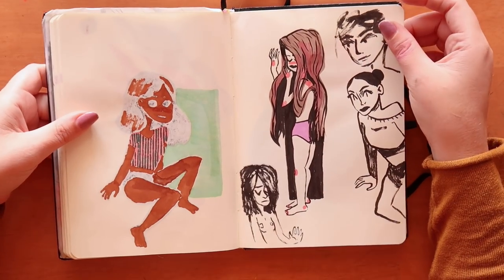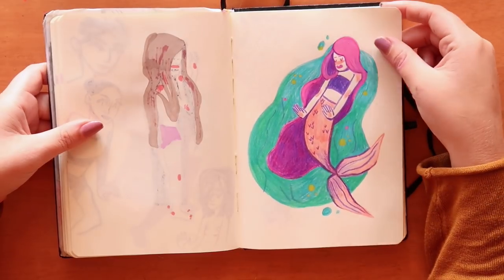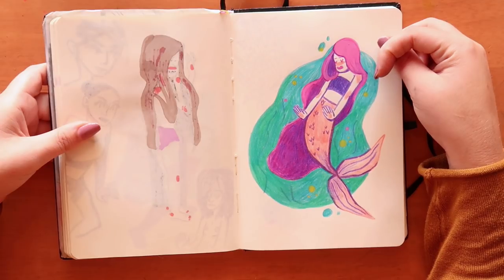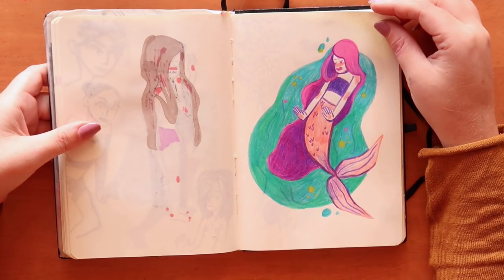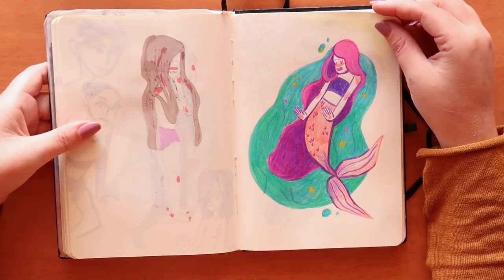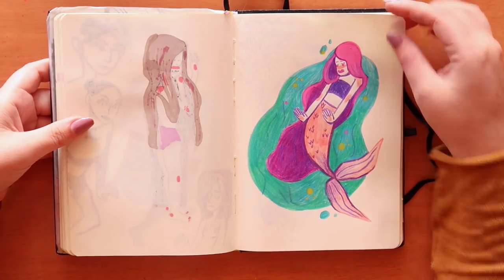Again, another bizarre page of like, how do you draw, I can't draw anymore — art block. This was a doodle I did for a video when I was talking about my life and getting a job. I actually got two job offers and picked one — they were both really good jobs and it was very hard to choose. I'm hoping to keep YouTube going as much as possible but it's going to be rough, so if you're wondering where a video is, just know I'm a ball of stress.